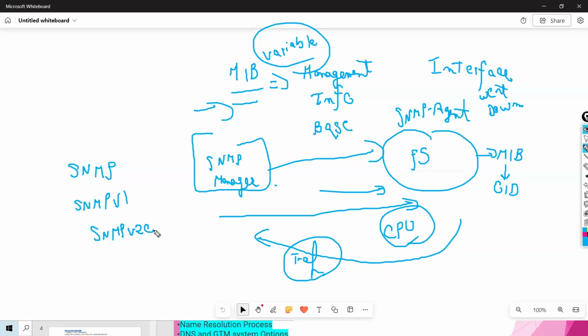SNMP v2 is an update to v1. It is more secure. And the latest one which has come is SNMP v3. It is the most secure version. It provides both authentication and encryption. That is the only difference.